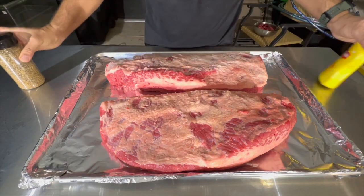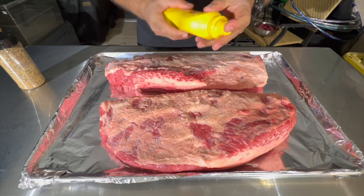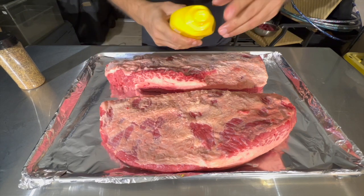All right. Now I'm gonna slather a little bit of this. This is, like I said, diluted with some Worcestershire sauce.